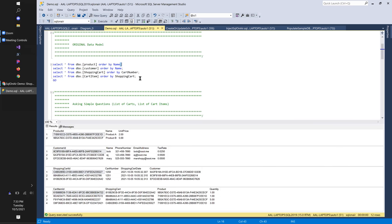This is what the data actually looks like in the database. I know this is pretty small. Basically, this first table here is a list of products. I have product A and product B with a price. Then there are a couple of customers: I've got Bob and EJ and Mary. Then there are three shopping carts, with the date and the customer. And then down at the bottom, sorry, I have a pop-up.